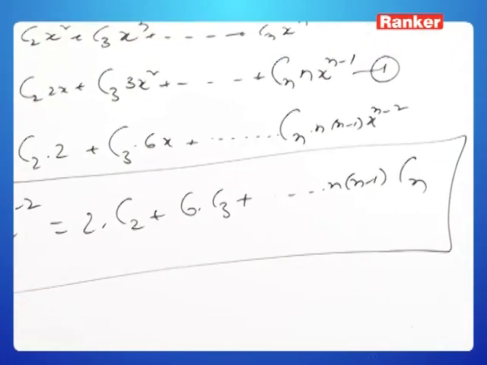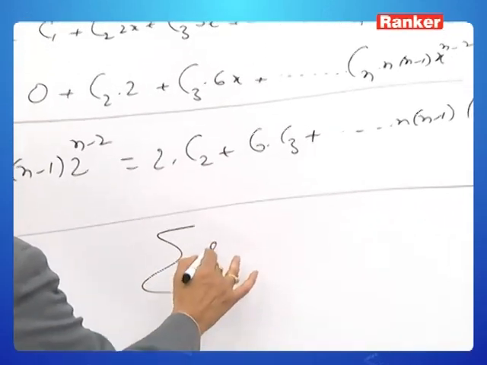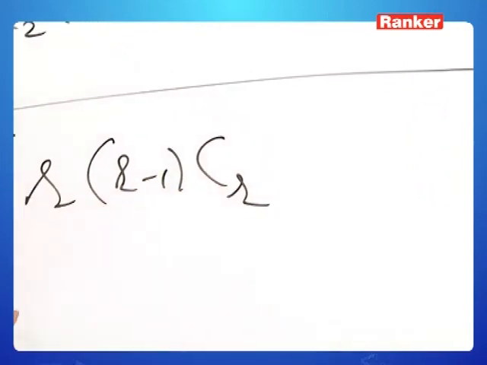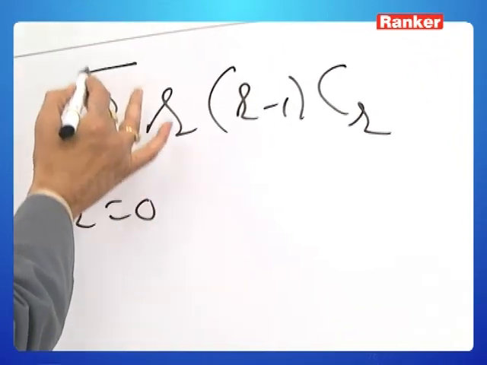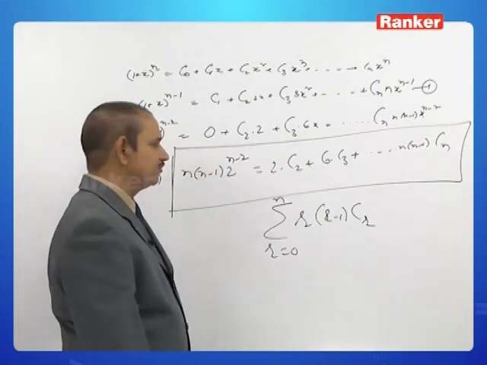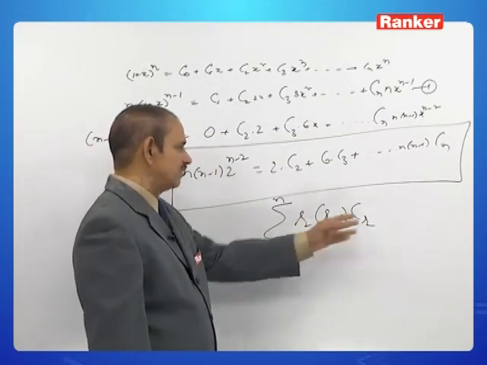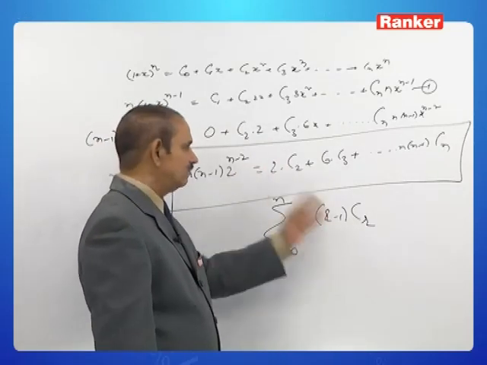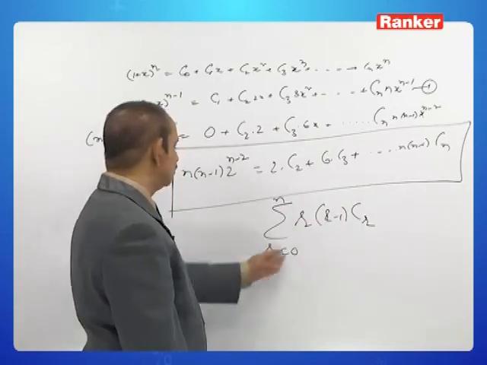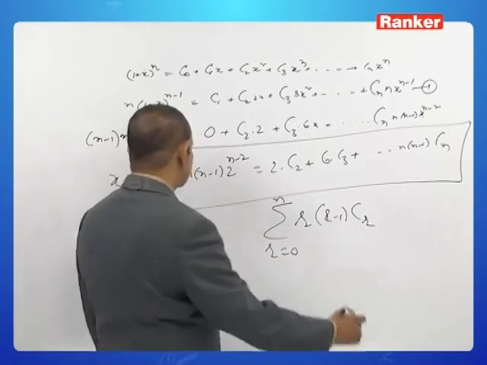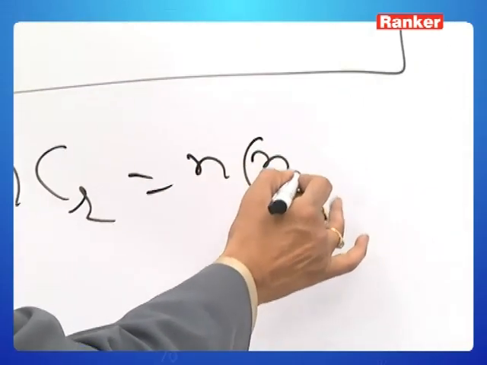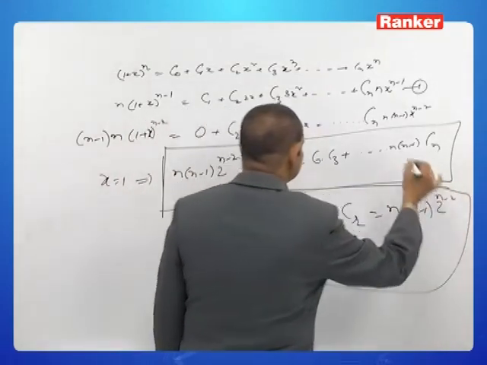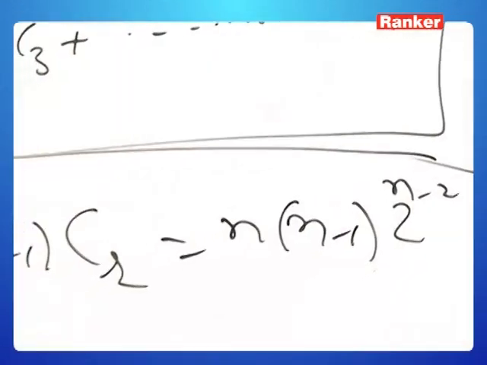And the RHS can be represented as sigma r into (r minus 1) into Cr, r is equal to 0 to n. If you put r is equal to 0, 0 into 0 minus 1, 0 into anything is 0. There will be no such term. If r is 1, 1 minus 1 is 0 into C1. There is no term with C1. If r is 2, this is the first term, like that. Hence, this can again be taken as n into (n minus 1) into 2 power n minus 2. This is the next beautiful answer.